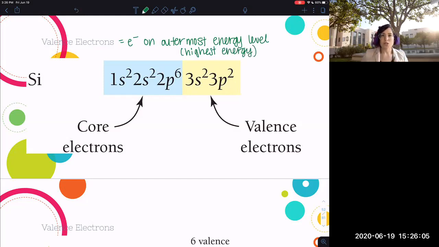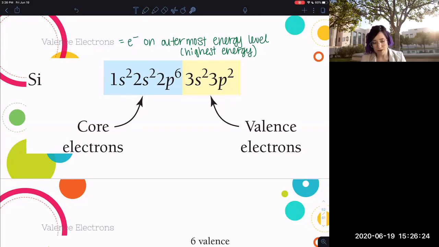And it's important to talk about the electrons on the outside of an atom because they're the things that do the interacting. It's not the inner atoms that do the interacting, it's the outer atoms that interact with other atoms, that do bonding and stuff. So looking at this silicon electron configuration, I've highlighted the valence electrons for you.